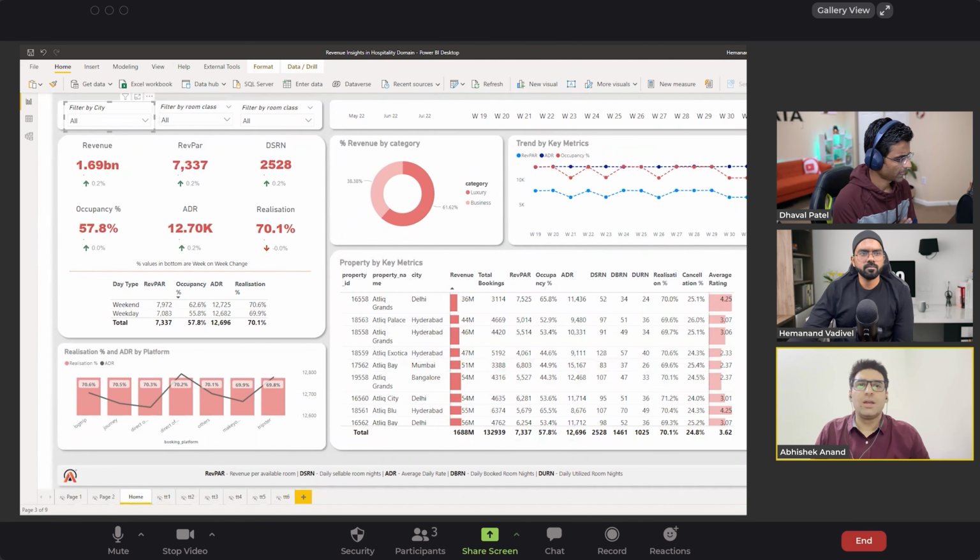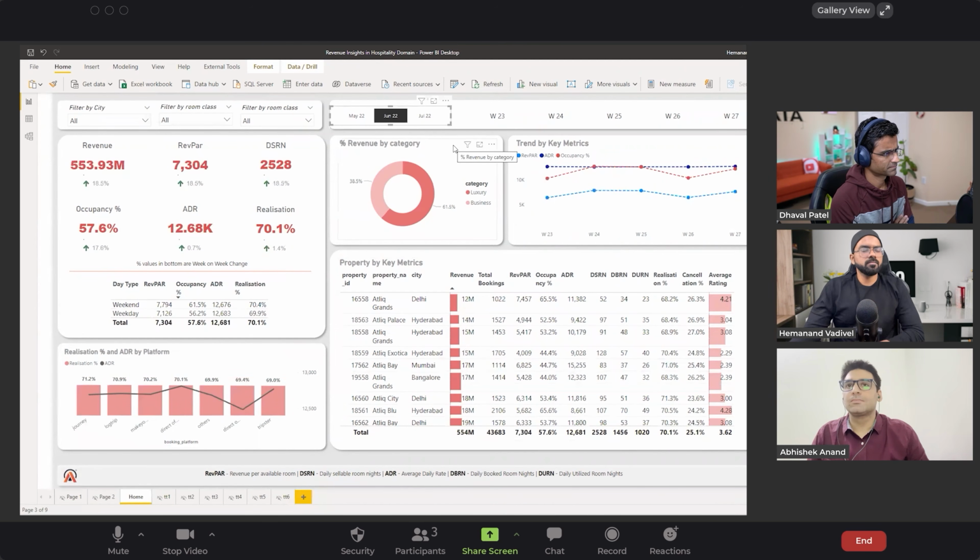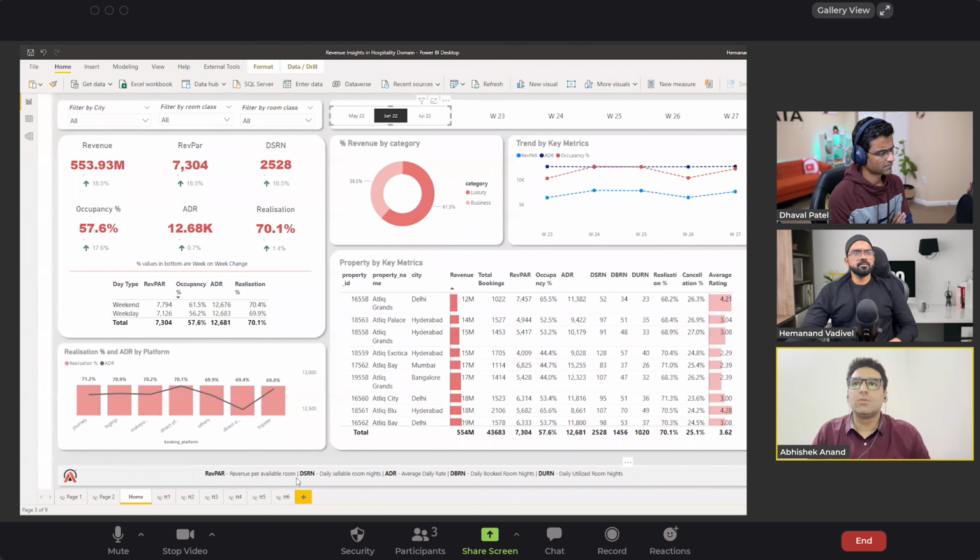Fantastic. And we were looking at month level data, or let's just pick 1 month. Yeah, I'll just pick June. Fantastic. Great. This view is helpful. I think you have successfully covered all the level 1 data. And I think this dashboard helps me do some sort of analysis where I can already take decisions. This is very helpful for me.